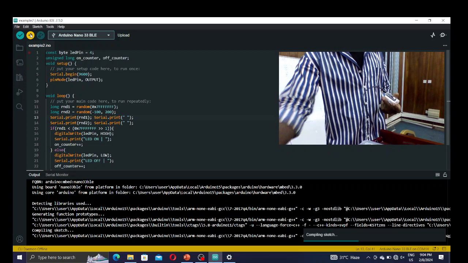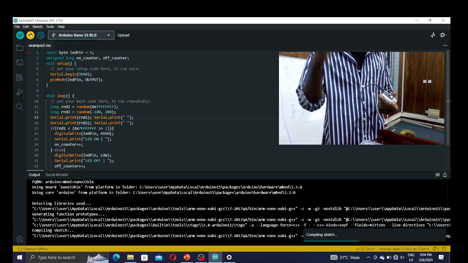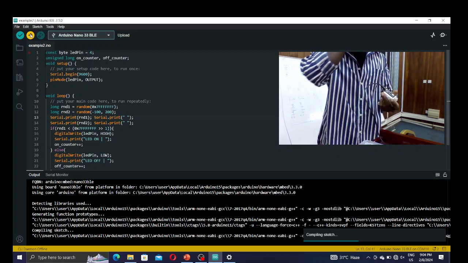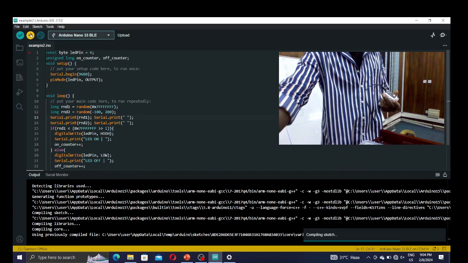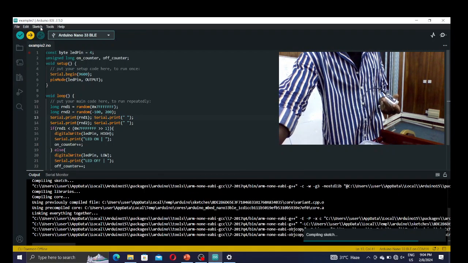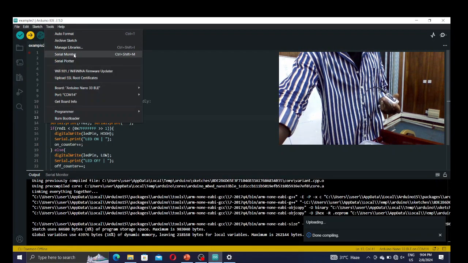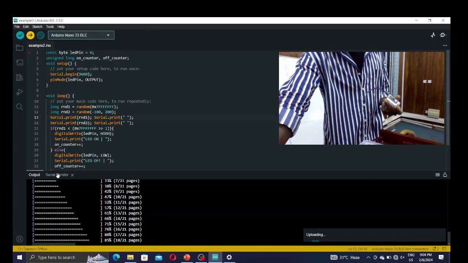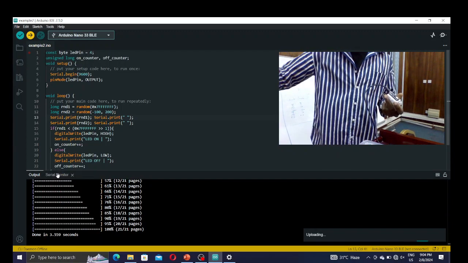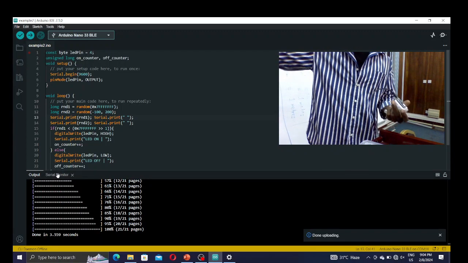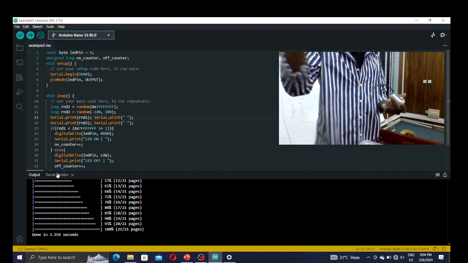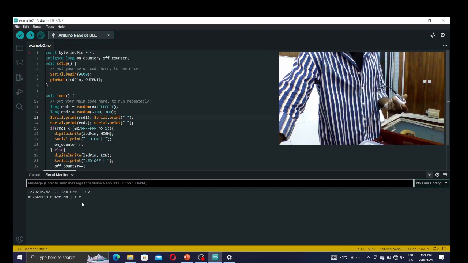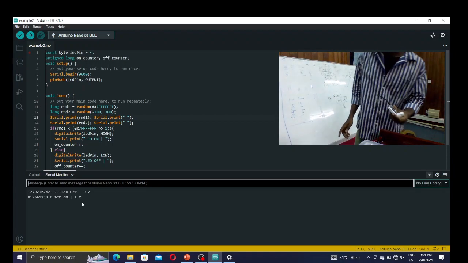And then I open the serial monitor, so that the Serial.print will print anything I'm doing on the serial monitor. I showed you how to open it last time. You come to Tools and click on Serial Monitor, and it will open this for you. It's still uploading. Once it's done, it will say done uploading, and give you the number of seconds it took to upload. Then I click on the serial monitor, and you see what it's doing there.